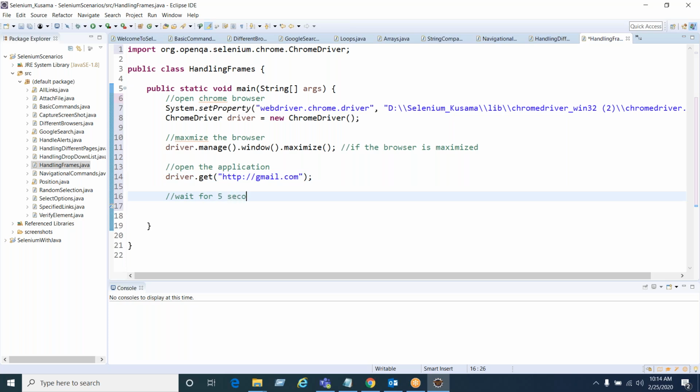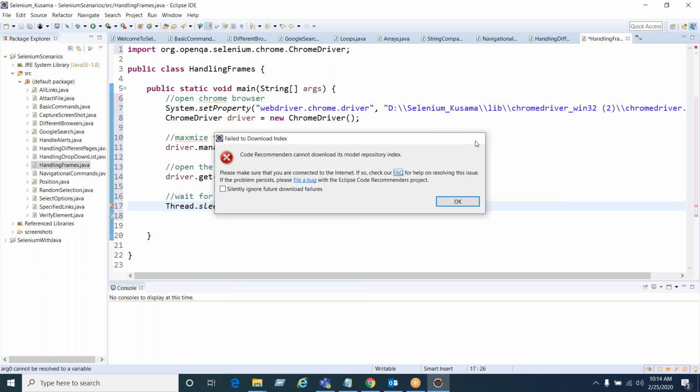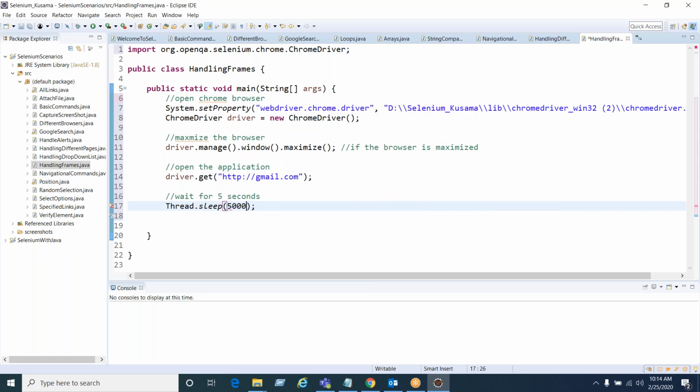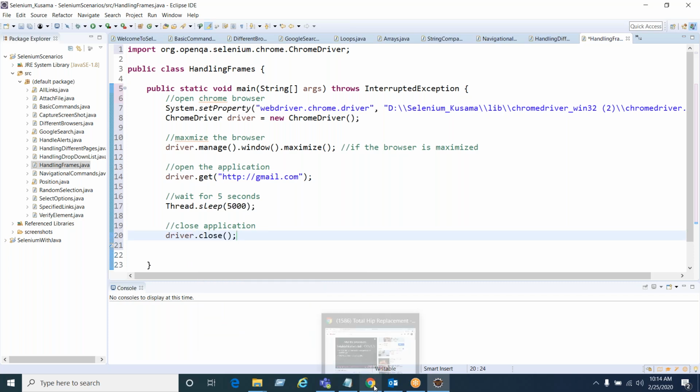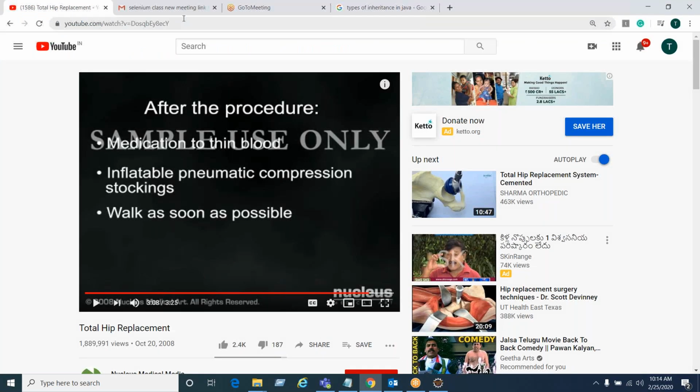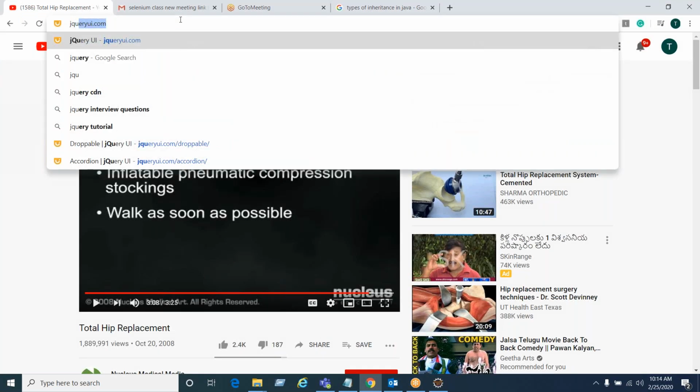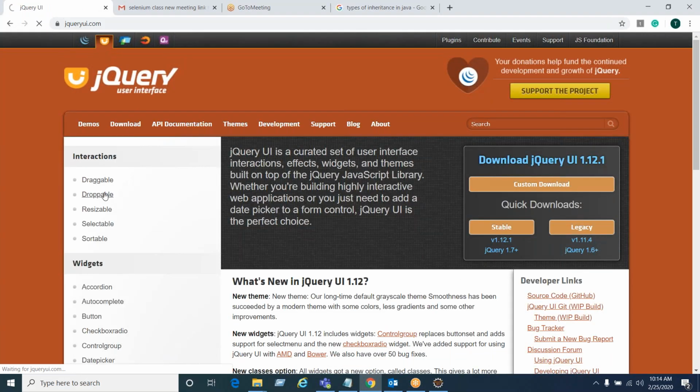Wait for 5 seconds: Thread dot sleep. Close application: Driver dot close. jQuery droppable.